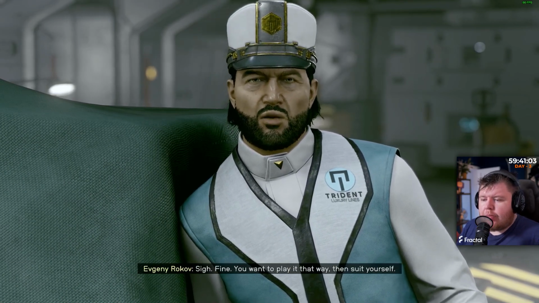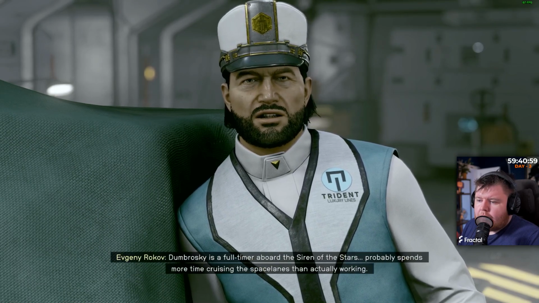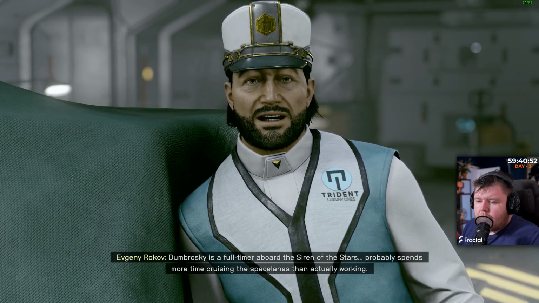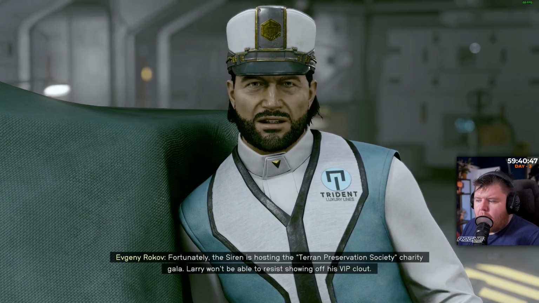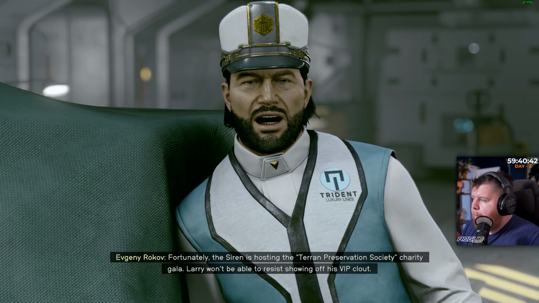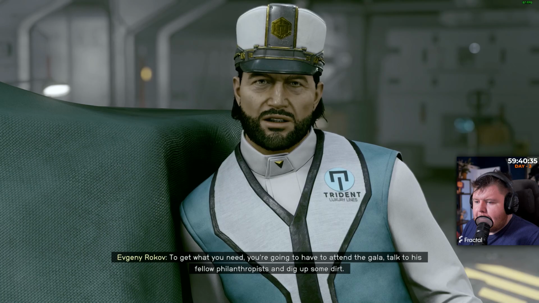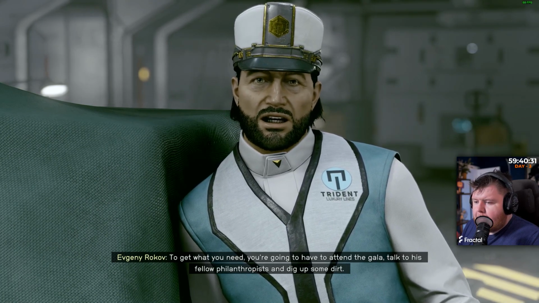Fine. You want to play it that way, suit yourself. Dombrowski's a full-timer aboard the Siren of the Stars. Probably spends more time cruising the space lanes than actually working. Fortunately, the Siren is hosting the Tehran Preservation Society charity gala. Larry won't be able to resist showing off his VIP clout. To get what you need, you're gonna have to attend the gala, talk to his fellow philanthropists, and dig up some dirt.